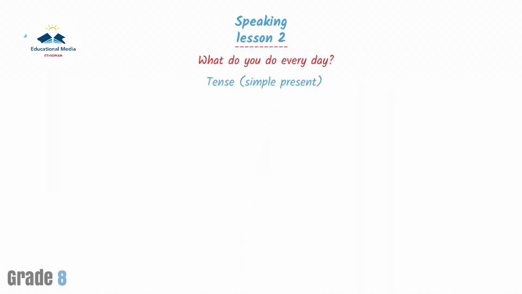You are a student, aren't you? I'm a teacher. I do have my own job in my day-to-day activities. Everyone has his own job in his day-to-day activities. So all these are routine activities. To make sentences in this tense, we have to know some important verbs. Of course, there are a lot of verbs, but they have to be action verbs.